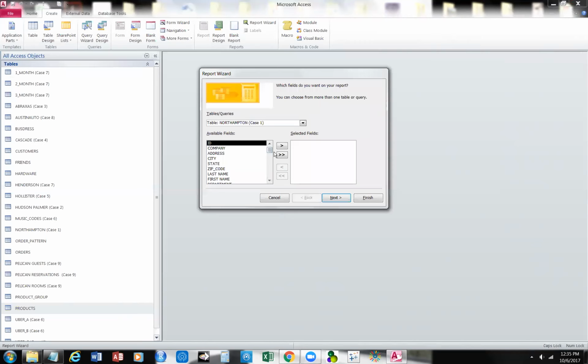So we're going to get the company, click and add it over. Then we're going to get the city, and we'll add it over. And the client first and last name, so we'll get the first name of the client, and then the last name of the client, and the last order date.